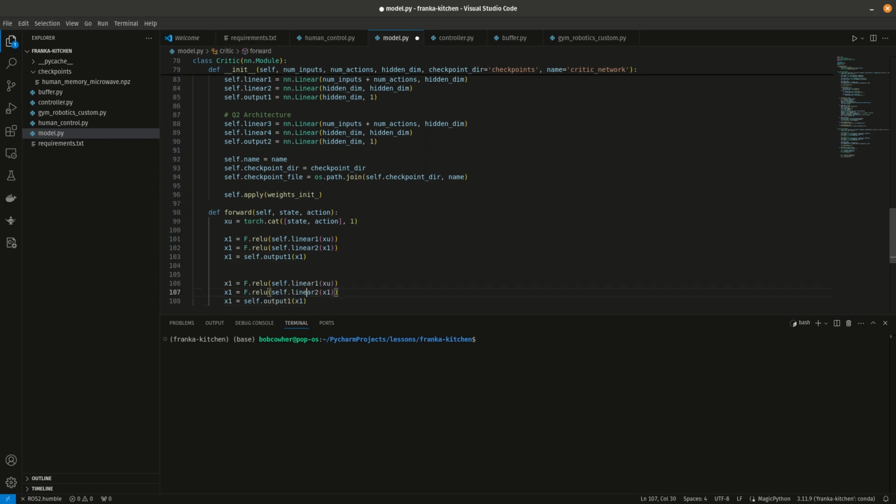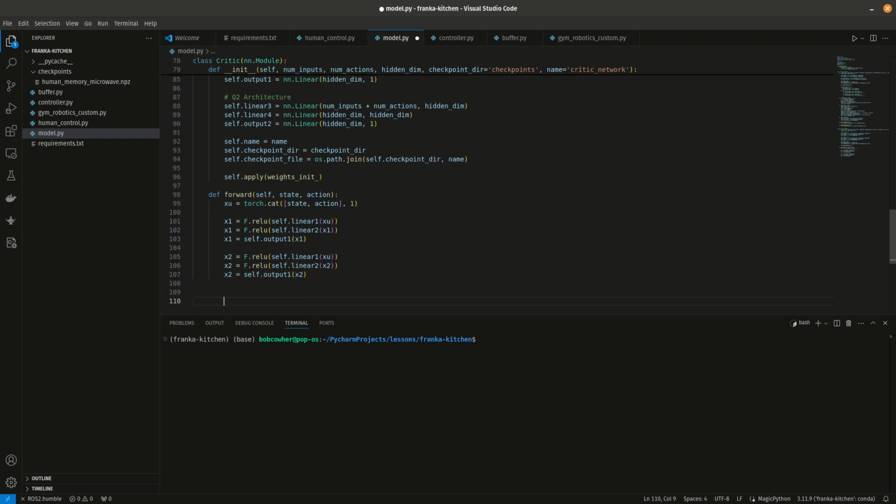And then we're just going to do the same thing again. We'll do x2, x2, x2, and then have to change x2 and x2 there as well. Oh, and this needs to be self.output2.